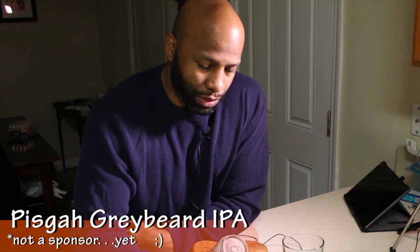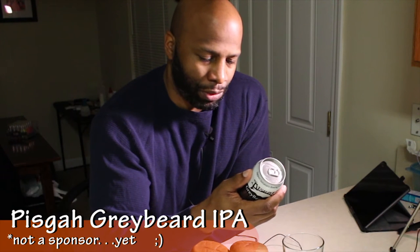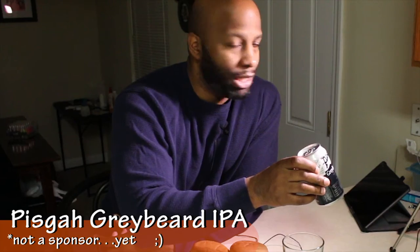I thought I'd do a quick little rundown of a recent microbrew that I picked up. It's called Pisgah Greybeard IPA. Pisgah is not too far from where I live here in North Carolina. Yeah, Black Mountain, North Carolina. And this is the Pisgah Greybeard IPA.